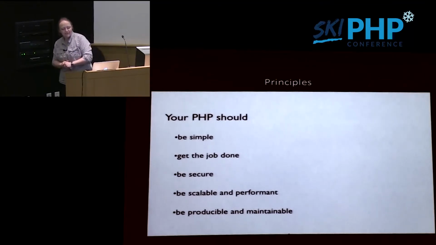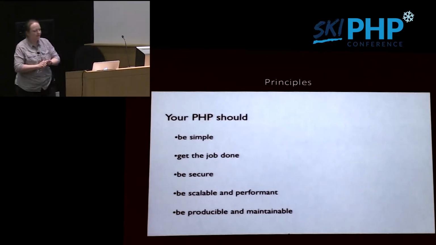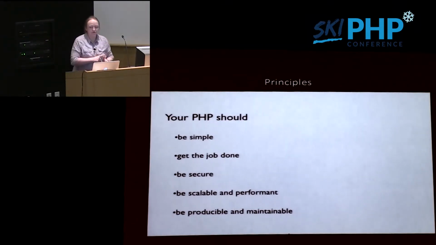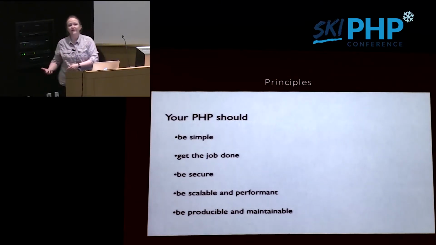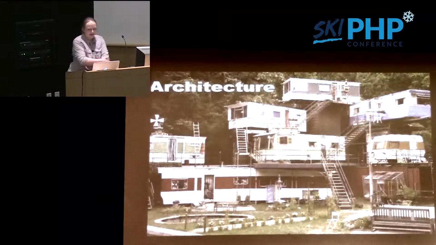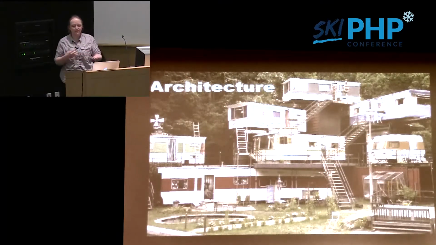Vintage slide from 2004, I think. Your PHP should be simple. It should get the job done. It should be secure. It should be scalable and performant, which are two different things. It should be fast to produce and easy to maintain, which those things tend to pull against each other. Okay, so I think not a lot about that has changed.